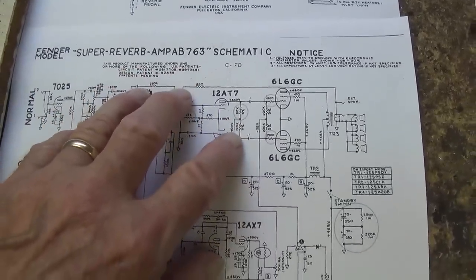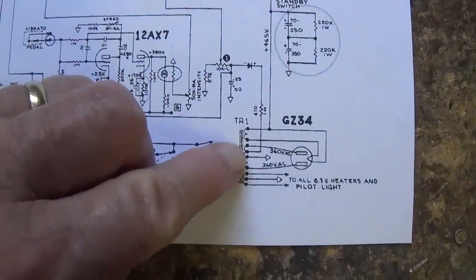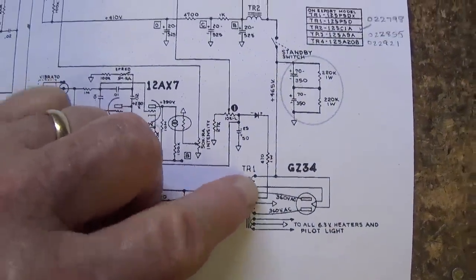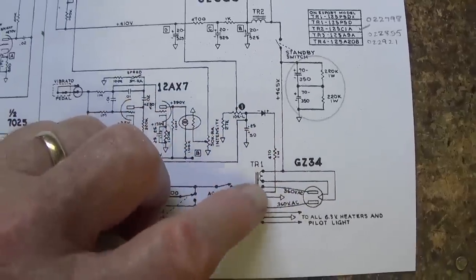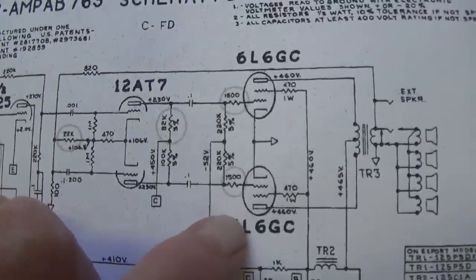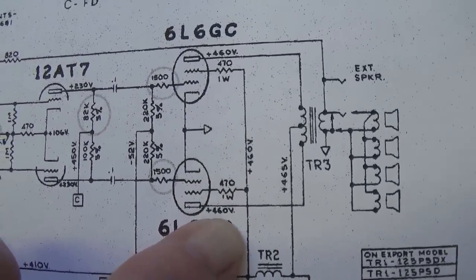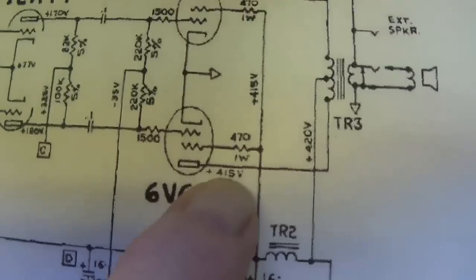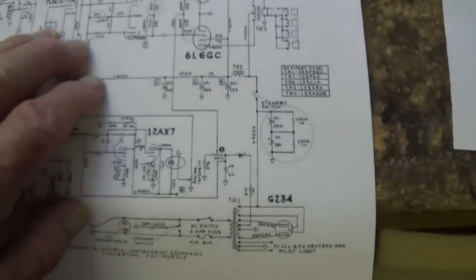Okay, let's look at a few other differences between them. First off, the high voltage winding of the power transformer in the Super Reverb will have to be capable of putting out a much higher plate voltage than the corresponding transformer in the Deluxe Reverb. We're going to operate these 6L6s at around 460 volts DC, whereas the 6V6s will be operated at 415 volts. Okay, that's one main difference.